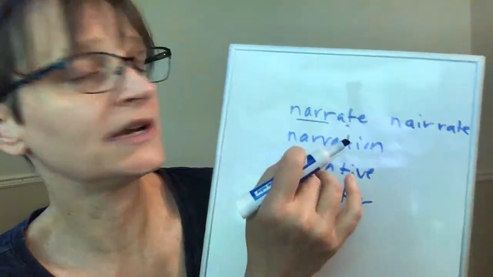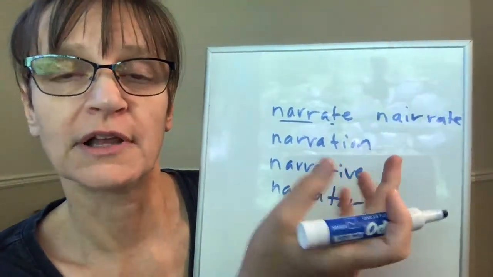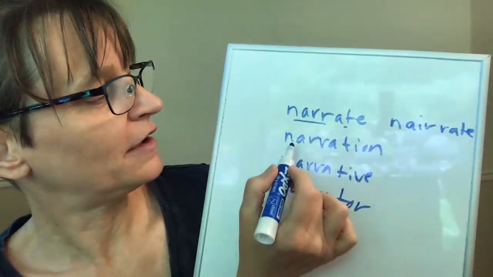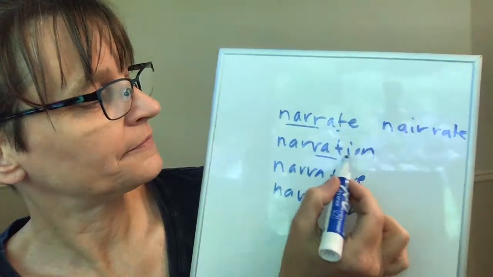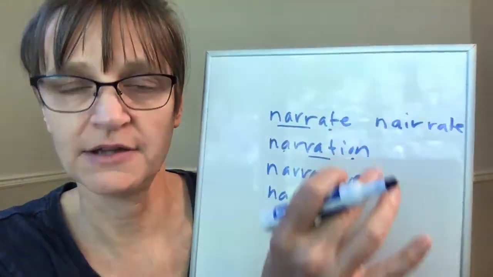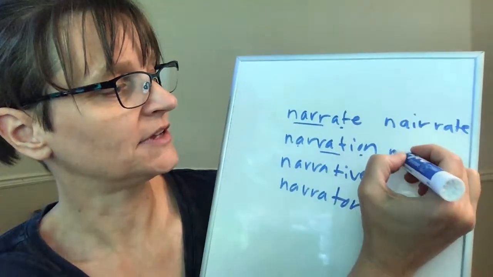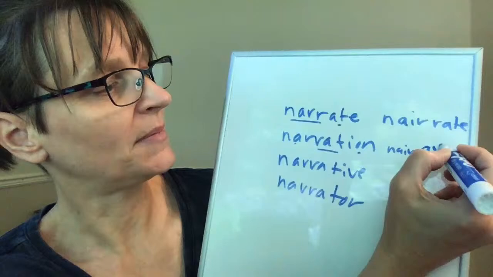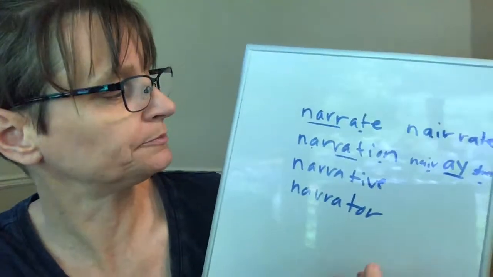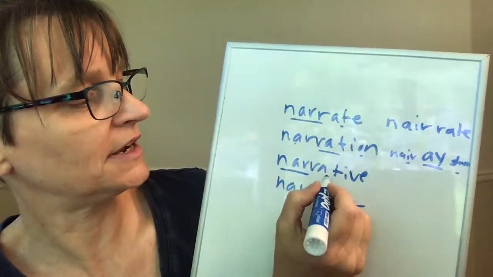The spelling is pretty clear what we do, except that the NARR could look like an R and it's an air, narrate. First syllable. Then we have narration, second syllable stress. So already a change. Narrate versus narration. I'm going to stretch out on the A. So I still have the same sounds, but my A is long and my other sounds are short. Then I have narrative, back to first syllable stress, narrative.